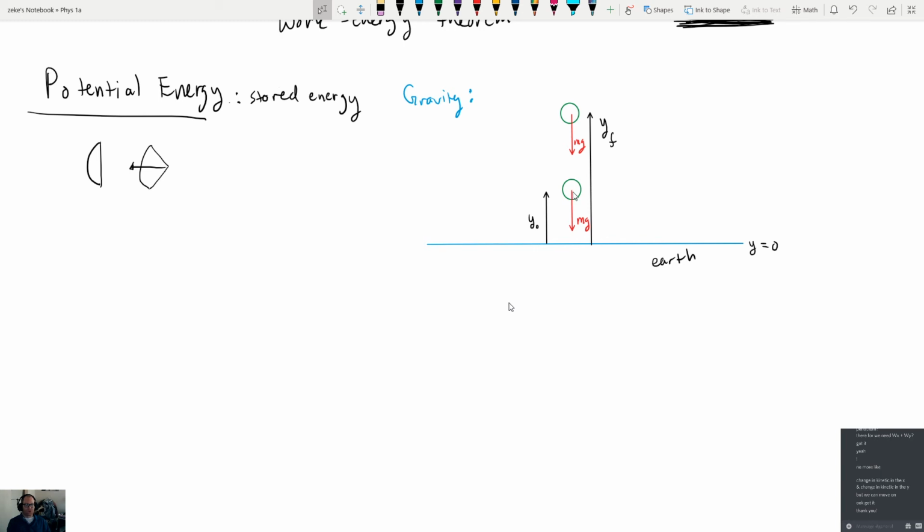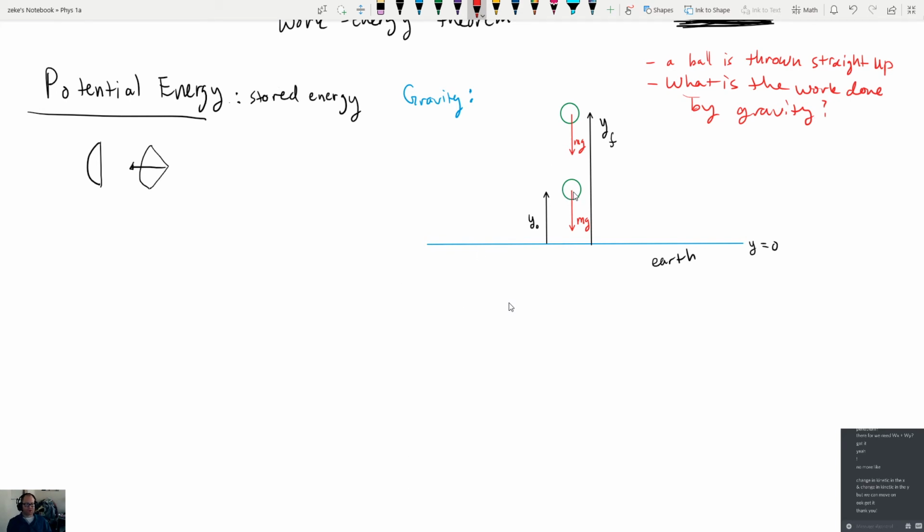And let's just say that we throw the ball from here up to here, okay? The ball is thrown from this location up to this location. This doesn't have to be the max height. This doesn't even need to be the starting point. This is just a ball in motion. We'll just say a ball is thrown in a straight line, so just straight up. And what we basically want to calculate is the work done by gravity. That's all we're going to do.